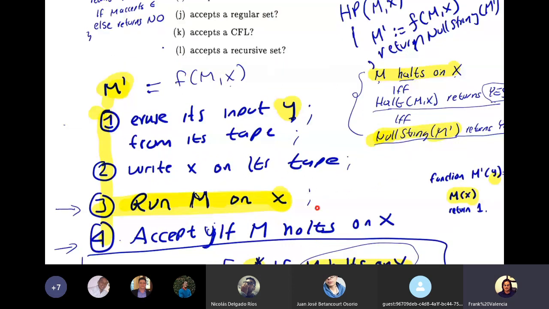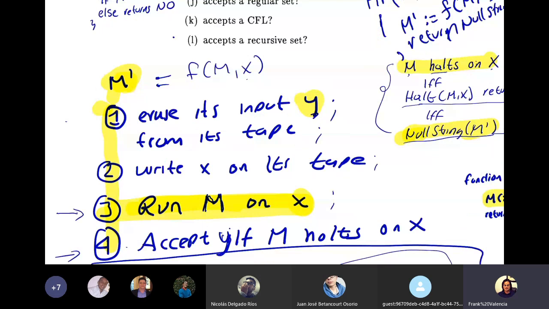Look at what the machine... sorry, I call it... We're going to have a problem of notation here. Can you hear me well, by the way? Yes, teacher. Wait, let me finish there. So this is the machine N. Here I'm going to explain how to calculate what F does. F is going to take M, X, and generate this machine N.